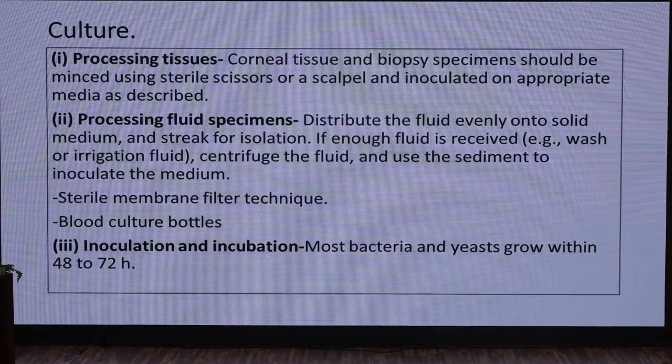As you know, for processing we use sterile scissors and we mince the tissue. We need a proper sample for that. For processing of fluid specimens, we can directly inoculate on the culture plate, or the sterile membrane filter technique can be used. Also, automated blood culture bottles are available.